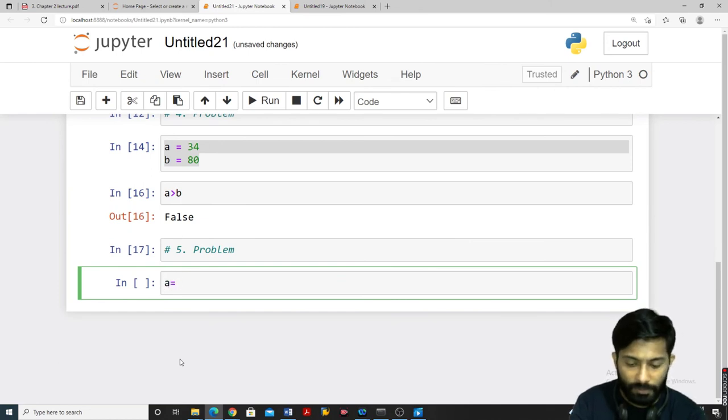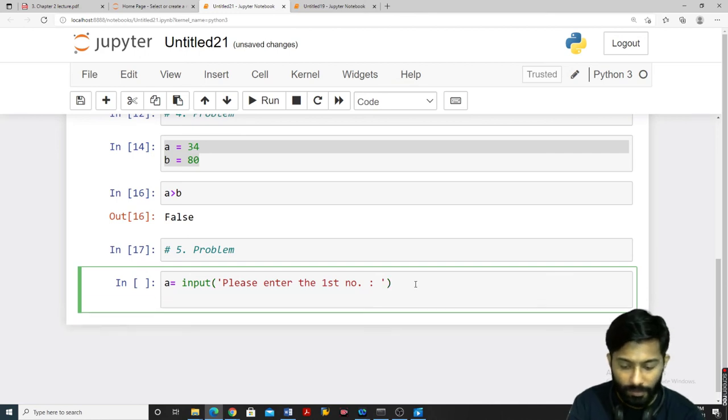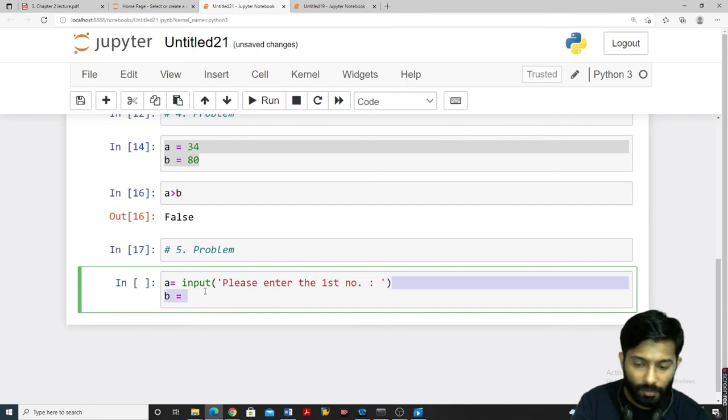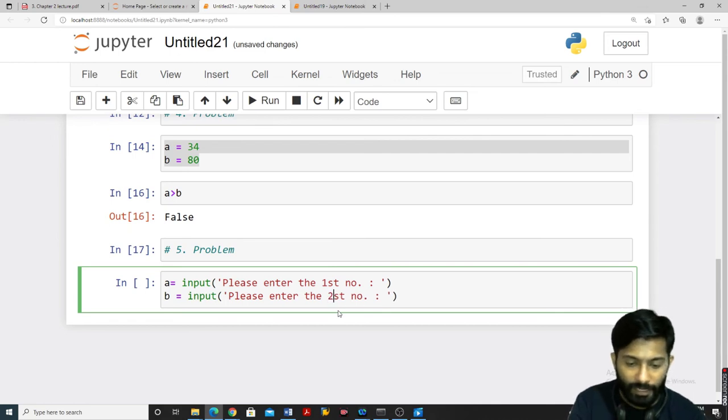A equals input, please enter the first number, and b equals input, please enter the second number.